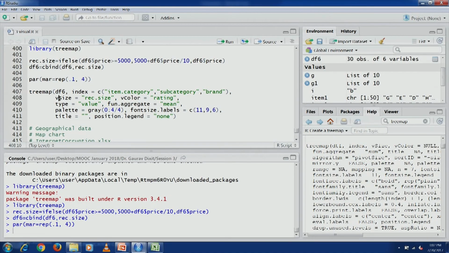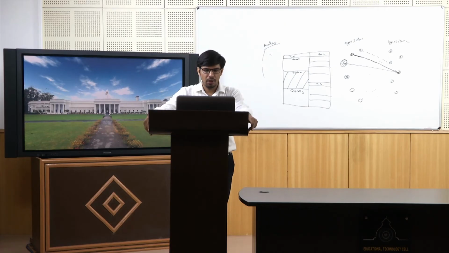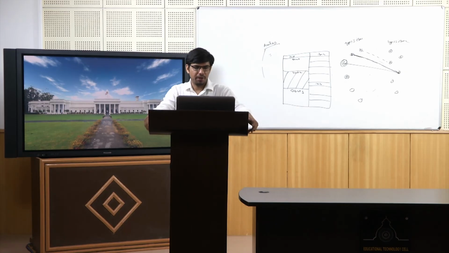Then the second argument that we are using in this exercise is vSize, that is the size for the rectangular regions that are going to be created. So we have already created a variable rect.size for the same. So we have made sure that the sizes are appropriate, so that smaller rectangles are not overcrowded or reduced to insignificant size because of bigger rectangles.